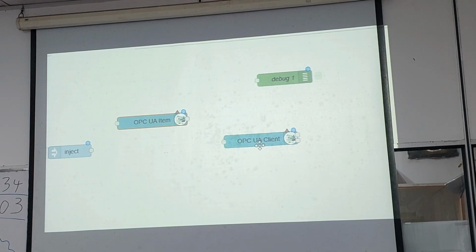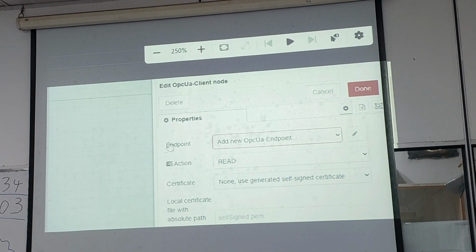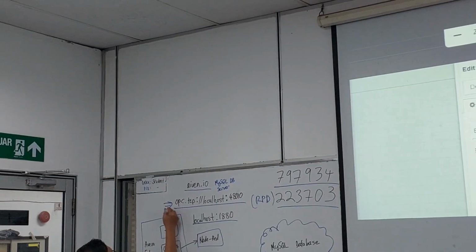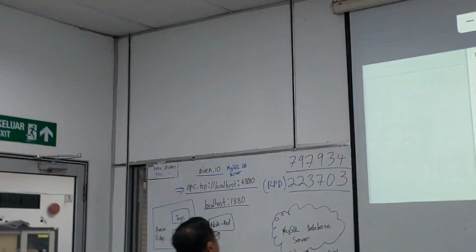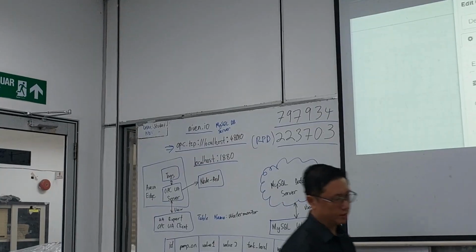Then for the OPC UA client, we double click this. So at the endpoint here, we need to change the endpoint again. So we need to add this: opc.tcp://localhost:48010.